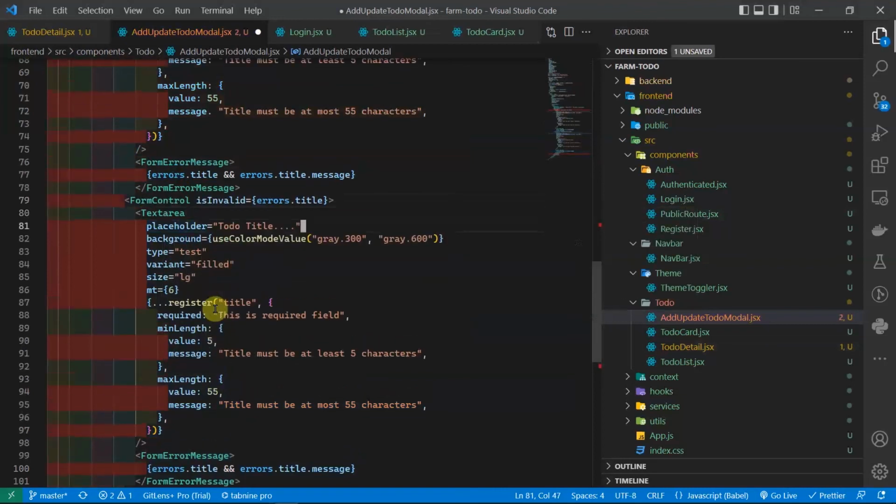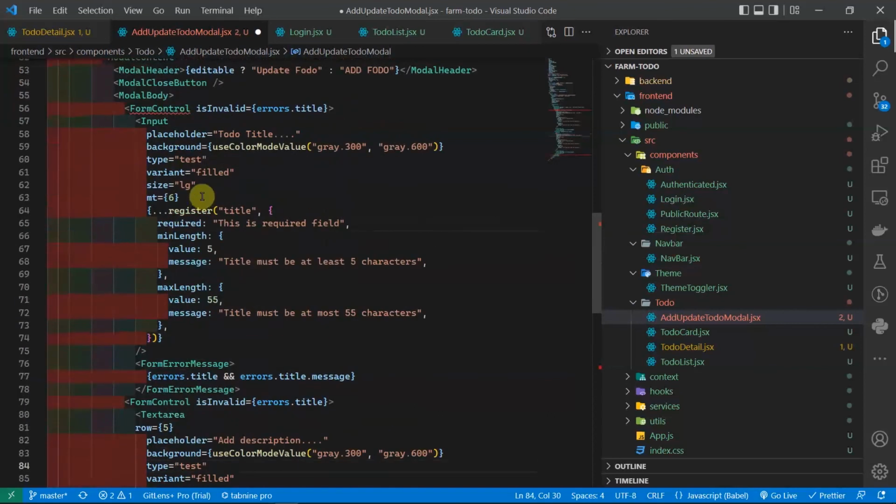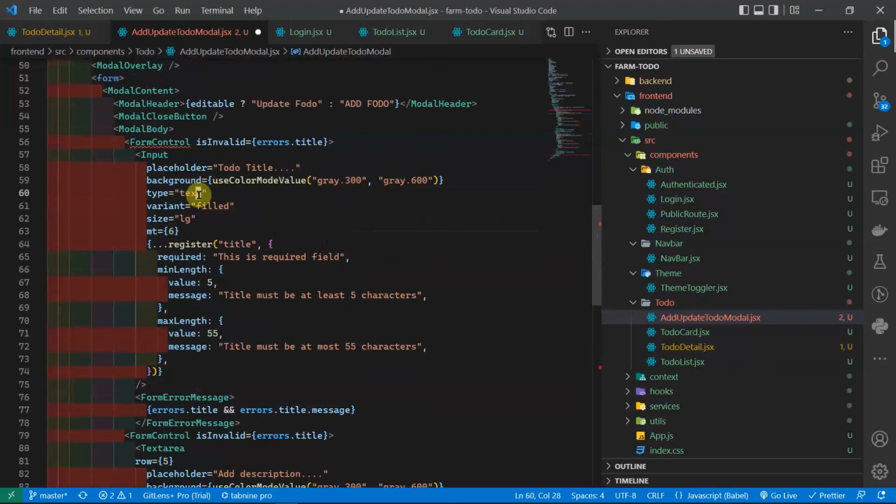We need to give it some rows. This textarea is for the description, and rows is equal to 5. So by default it's 5 rows, and the background is a similar one. Now, why I gave it type test, let's give it type text.